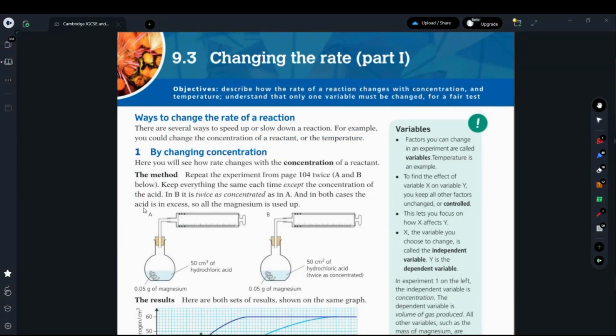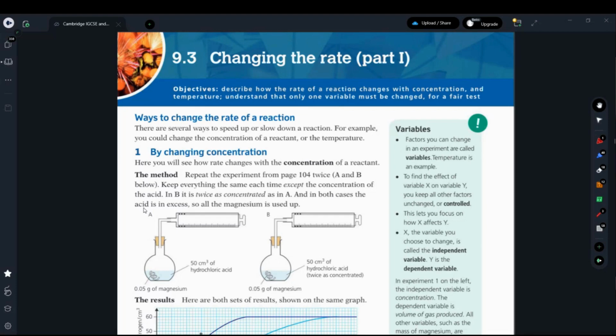We are going to understand a few things here. First of all, change in concentration, change in temperature, change in surface area, and addition of a catalyst. So how do these things affect the rate of reaction? We are going to look at each one of them, but through the eyes of an experimental process. There are certain things which speed up chemical reactions, others will slow them down. We should know exactly what is what.